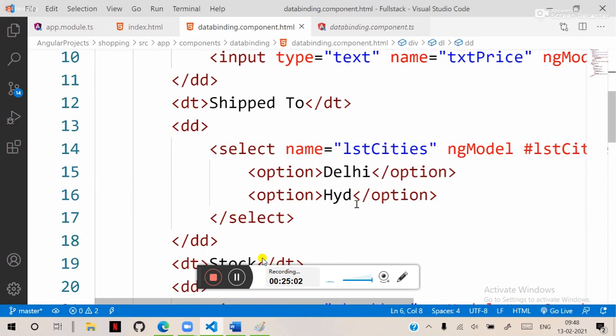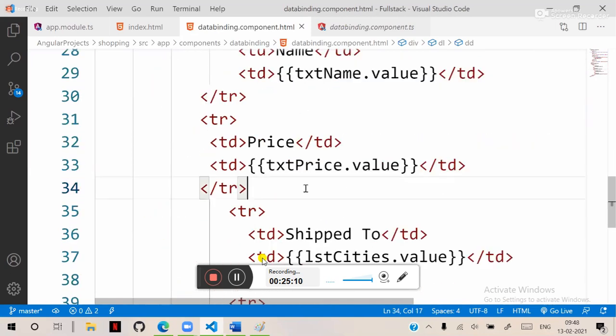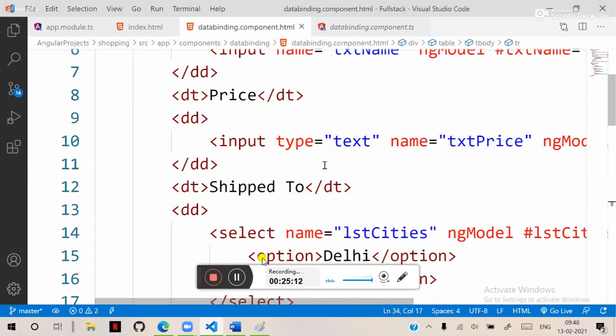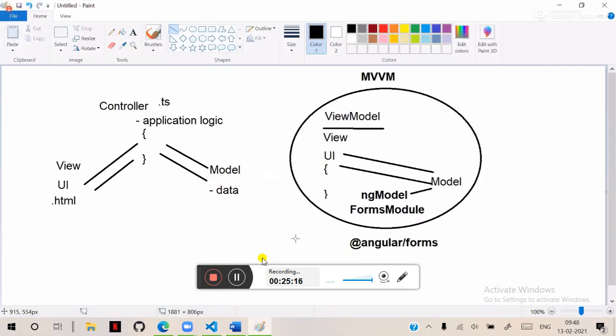Whenever value changed in drop down, it is updated. So we can simply handle the interactions in the view. This is how the data binding works using MVVM framework.